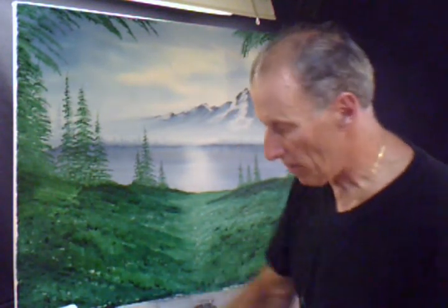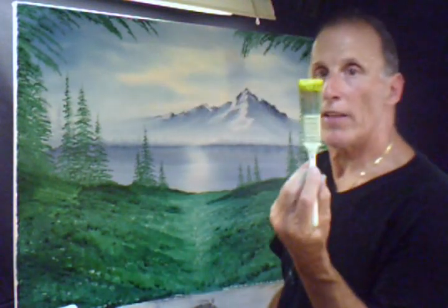Now what we're going to do is load up some yellow color. Let me pick up some yellow. This is just regular yellow, a cadmium yellow. I'm loading a lot up. A little bit of liquid clear on the yellow, using a 2-inch brush. I'm going to load it up with the yellow because of that color that we got on it already. You have to thin it out. It's got to make it pop on that green, just like that.